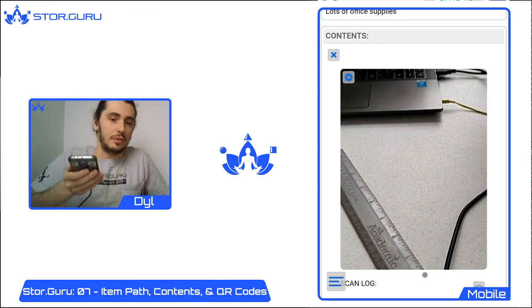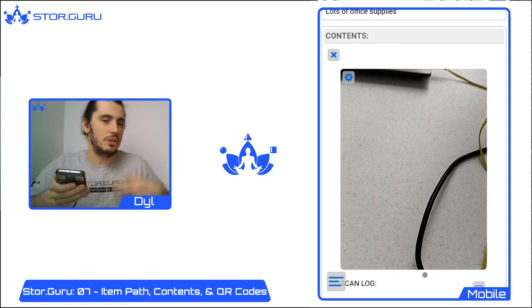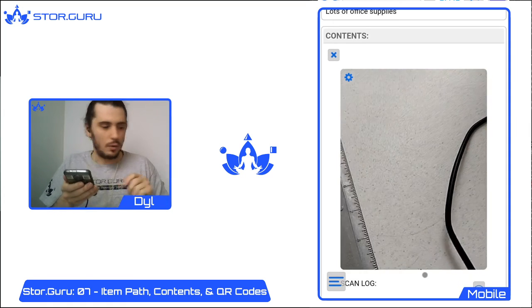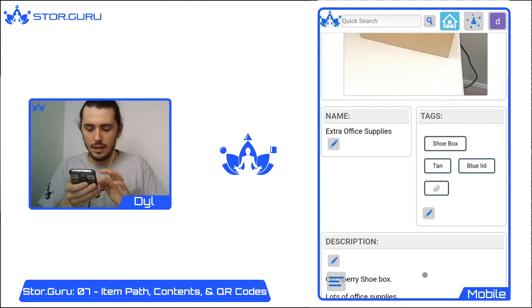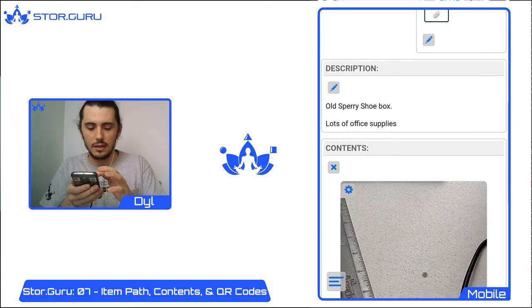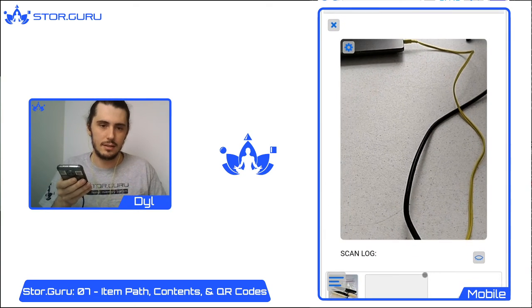Though I believe that we'll want to actually keep it different for the photo booth, because when you're taking a photo, it's sometimes different from scanning. So right now we're on, like I said, the item of the extra shoebox. We're in the contents scanner, and we're gonna scan things into this shoebox.